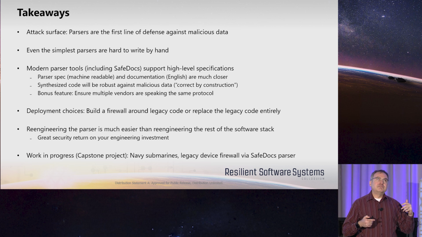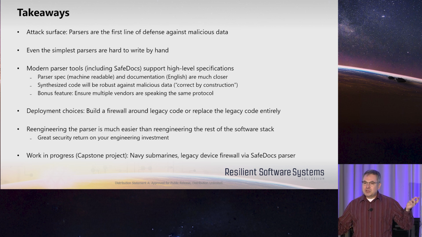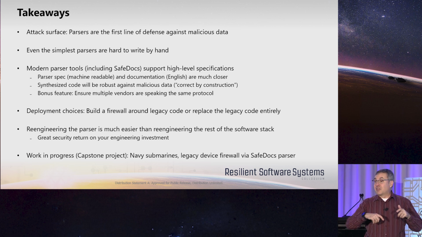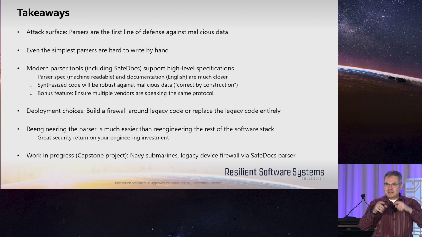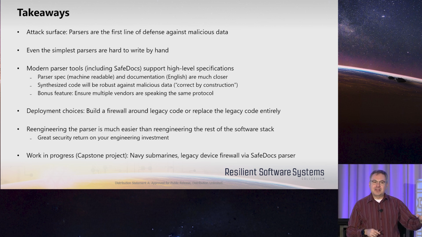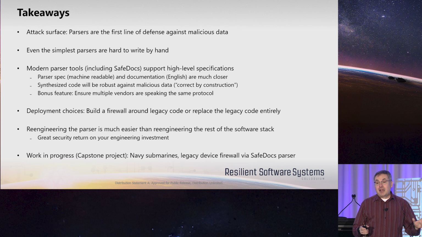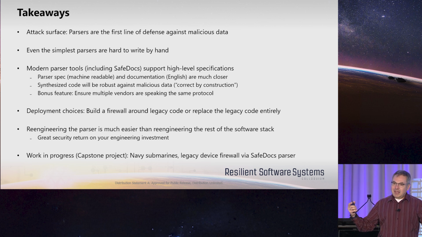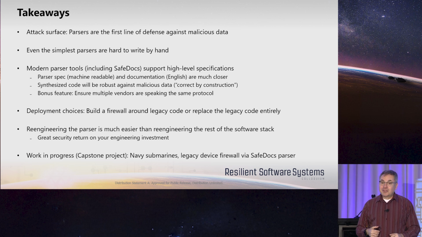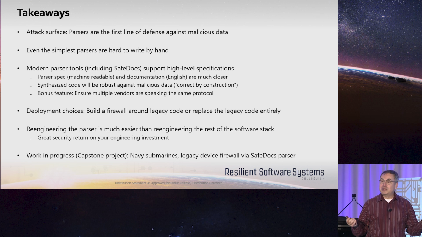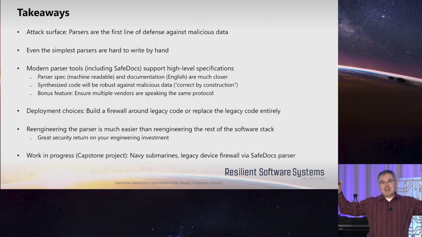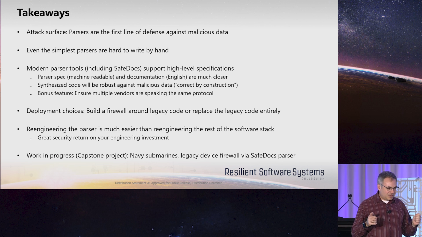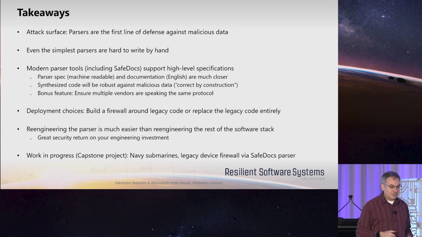So, high-level description: a US Navy submarine on the inside is a very modern design, networked, really cool. Can't tell you the details here, but it's really neat. But they also have, let's call them legacy devices that they can't change. And so you need to connect the legacy parts of the submarine to the modern parts of the submarine. So today we're working on using SafeDocs to build a firewall to protect and to create extra compartmentalization inside our submarine. That's work that we're doing today using SafeDocs.